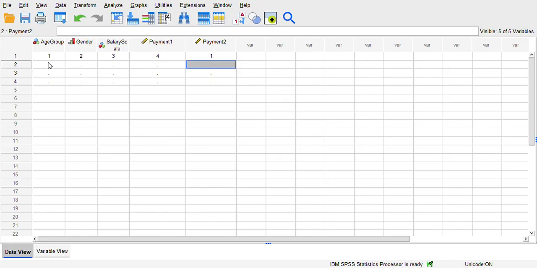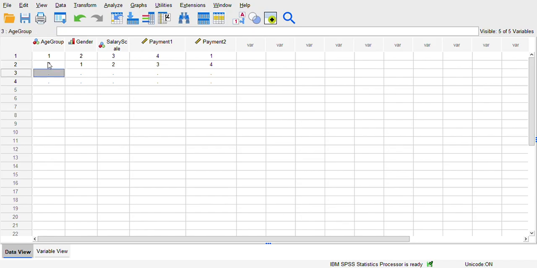Then respondent 2, we go to another questionnaire and the answer. Age group 2, and then gender is male, and then salary scale is 2. This one is saying neutral, and then in the other question is saying I agree, 4.